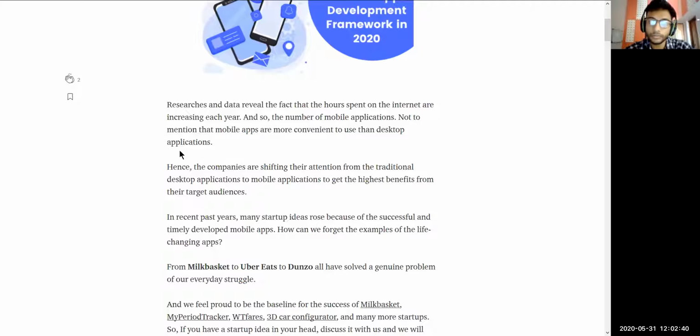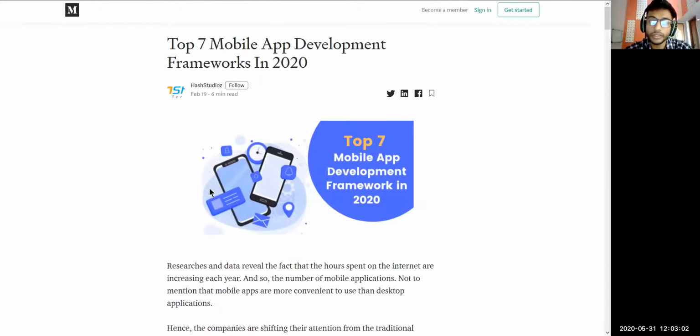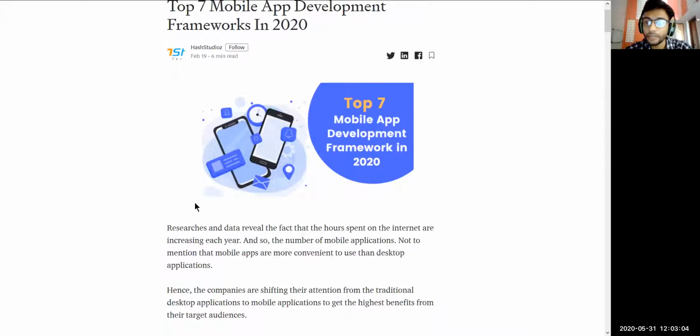So Google had a very beautiful solution for that. Last year in October they released their first stable release of the latest cross-platform mobile app development framework, that is Flutter.